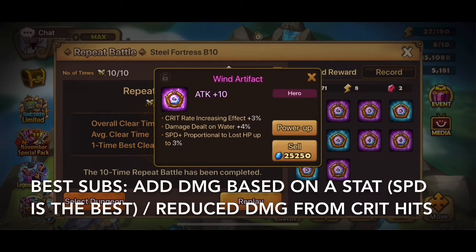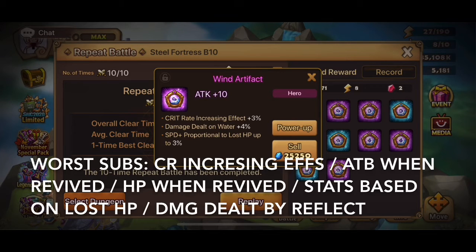And if you don't have enough artifacts and you're mid-game and you're starting to farm artifacts, then you may keep this one even without considering the substats of this. However, in this case we have crit rate increasing effect plus 3%. That's completely useless. Now we have damage dealt on water plus 4%. That can be good, particularly against the giant.